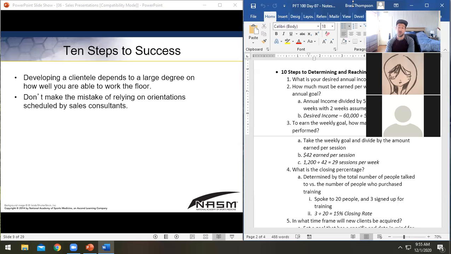I love it. I think both of those are really strong answers. I will warn you, NASM is going to have a different answer, and it is the cockiest but strongest answer available. NASM's textbook answer to the question, how do you determine your training prices, is this: how much money do you want to earn per year?